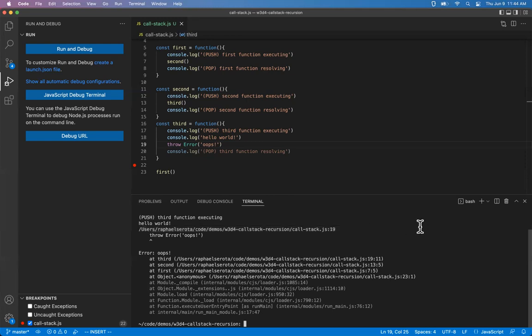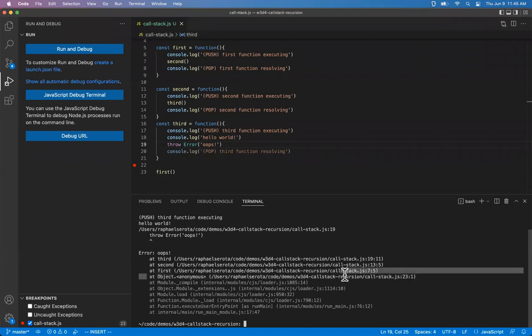So this next bit of information here, below the file name with the line number, this is the call stack. This is the list of all the functions inside of functions that JavaScript here was in the middle of at the time when the error occurred. So this happened in the third function on callstack.js line 19, which was ongoing in the middle of the second function, which is in callstack.js line 13. And of course, that was happening in the middle of first, on callstack.js line 7.